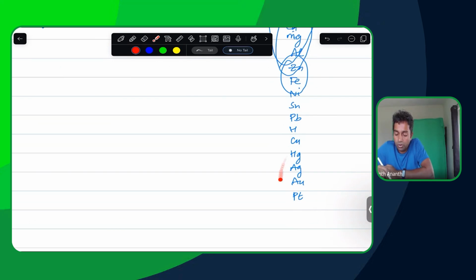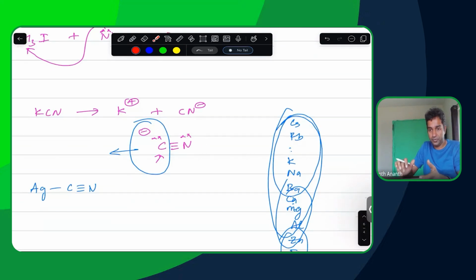If you go down even more, what will these do? They don't form ores. Why? Because they cannot even think of forming an ionic bond. It's very bad for them. These will only exist in ionic species when coordination complexes and such are stabilizing them. Otherwise, they will not become ions. Silver has a much higher covalent character, so the bond it forms with carbon will be nearly covalent.